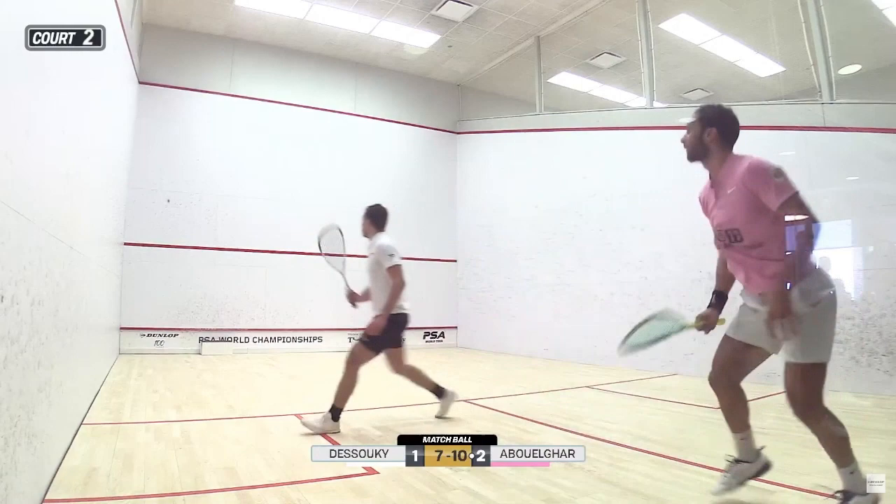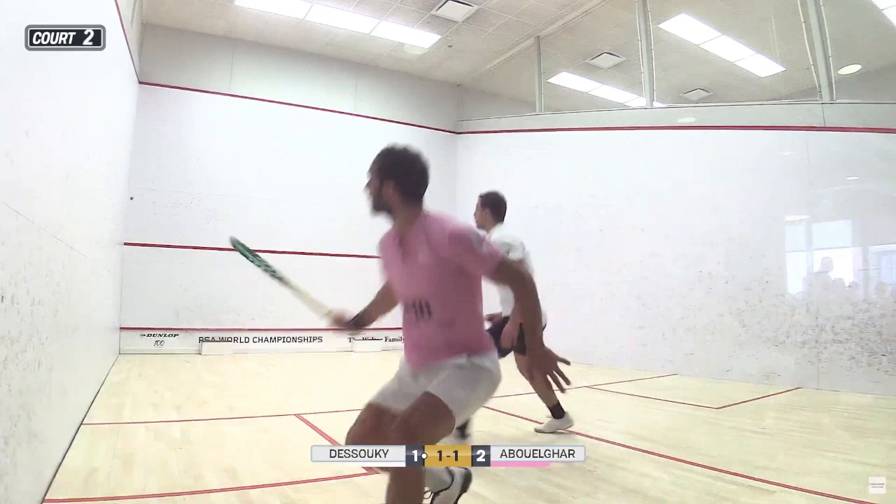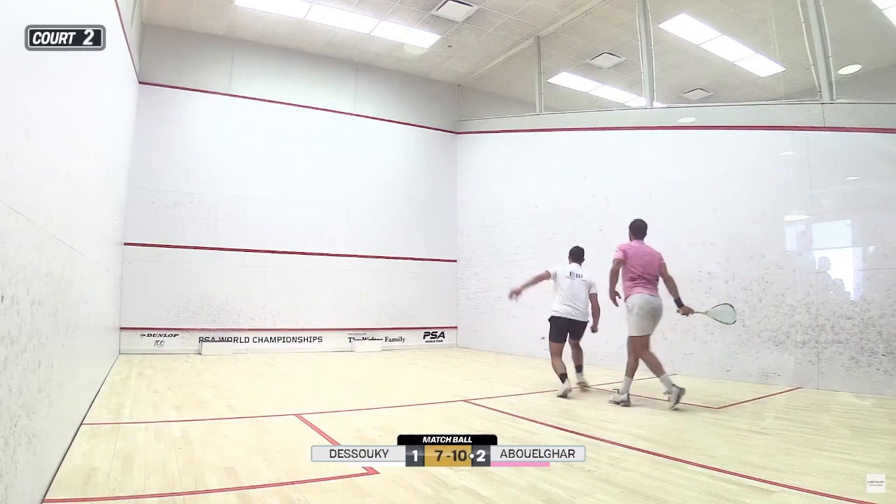That's often a recipe for disaster. Here we see Dosuki about to volley, but then dropping back after realizing that the ball is too tight. Watch Aboulkar's feet closely — notice the hover, but then he settles since Fares has to drop back. See the small hover before Fares actually plays his shot as well.